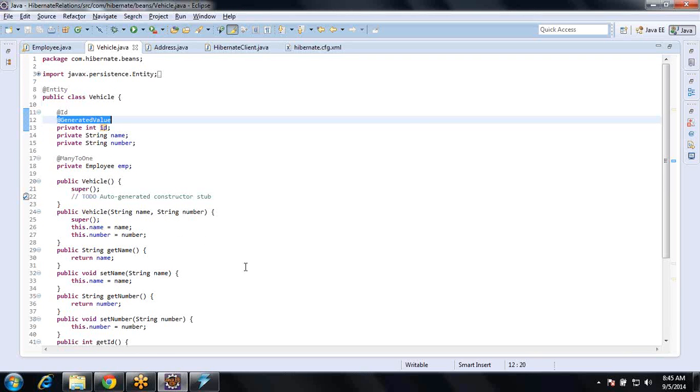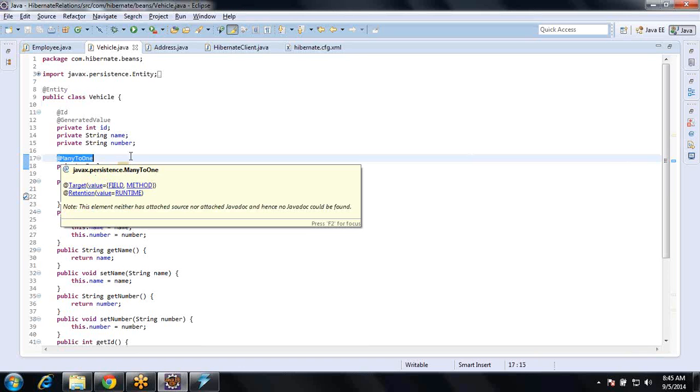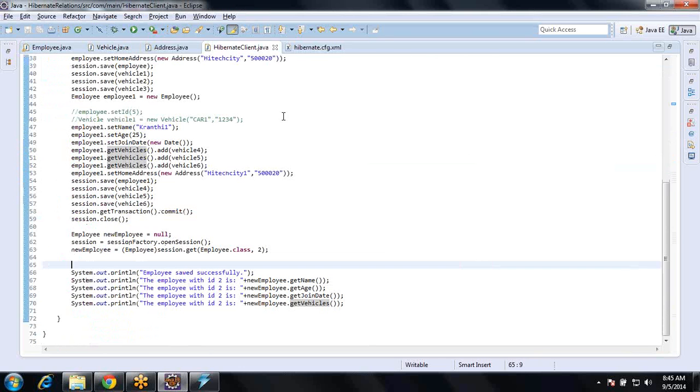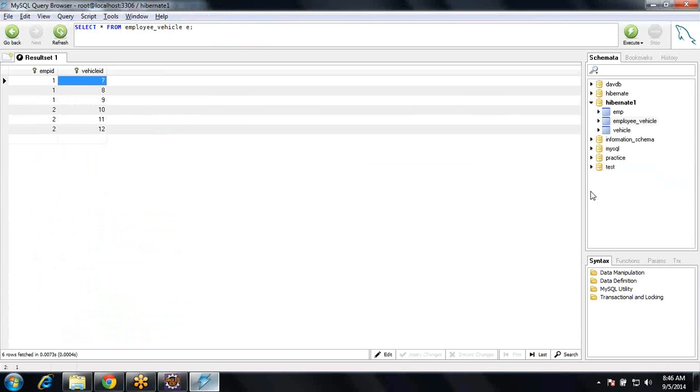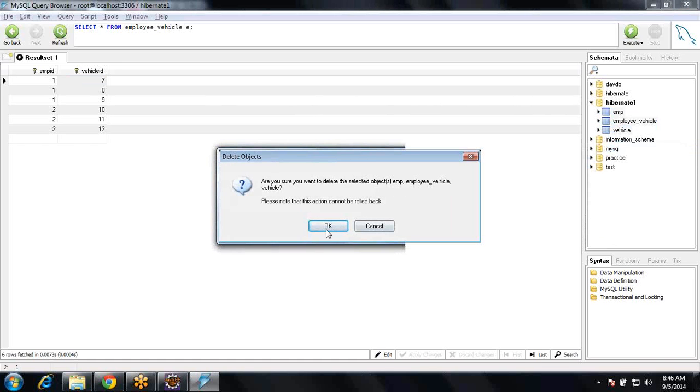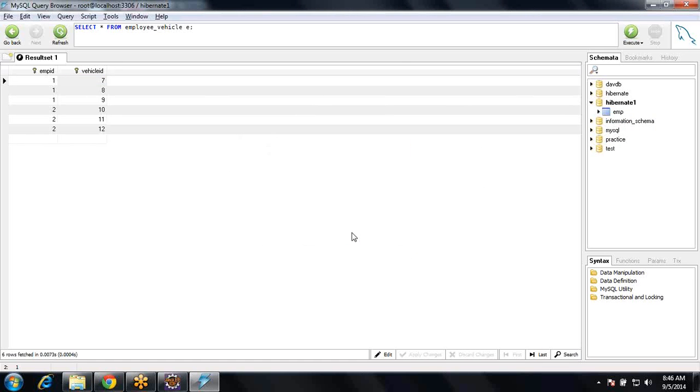Okay, so many to one. I'm maintaining the relationship here. So now I will run the program again. Before running, I want to clear this and remove it, because temporary tables may be created now.